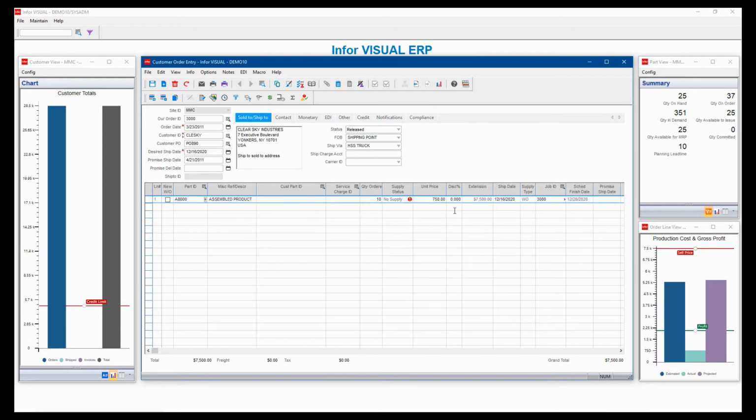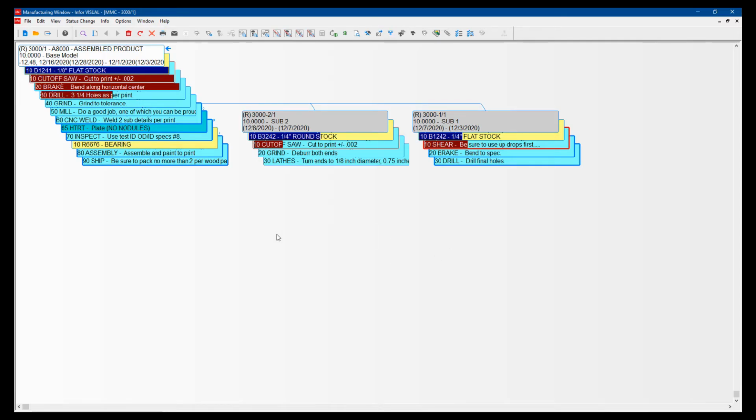The other thing I can do here now is go drill into that actual job and look at it. So remember earlier we had looked at an engineering master, which shows our bill of material and our routing all in one. Here is that same engineering master, but converted to a work order. So it's in process, and I can see it's work order 3000. There's my part number that I'm building, a quantity of 10. And looking at this, I know that my yellow cards again are my material, my blue cards are my operations, and my slightly darker blue is my outside services that I need. In this case, this is heat treating. And then I have my sub-assemblies over here.